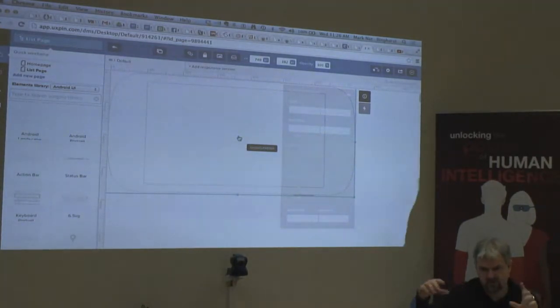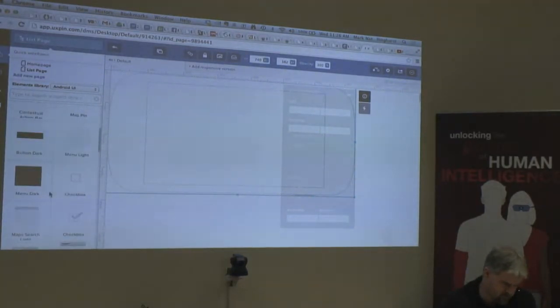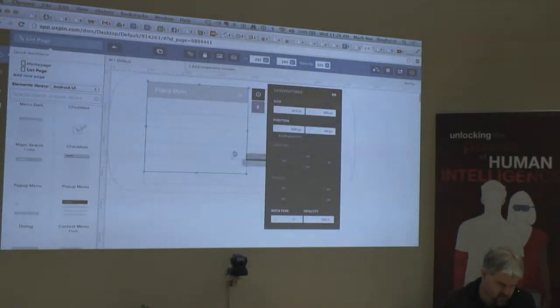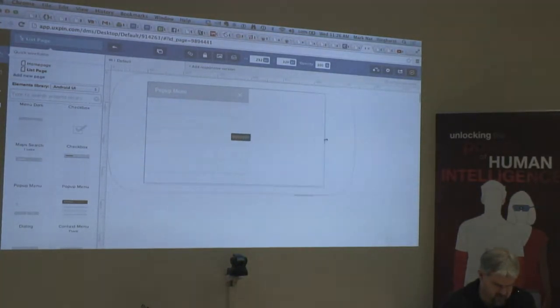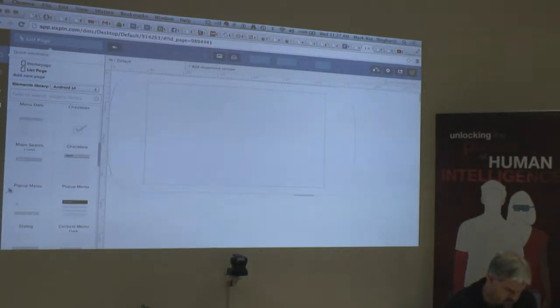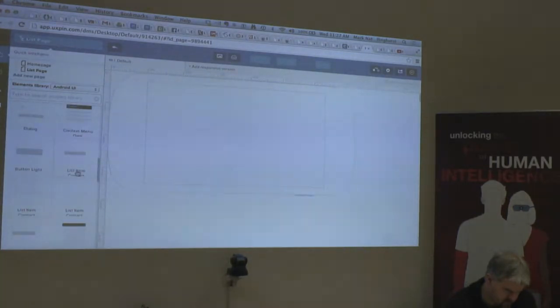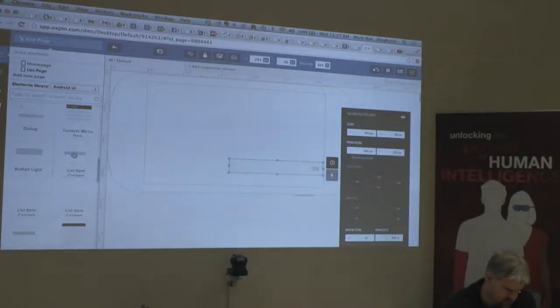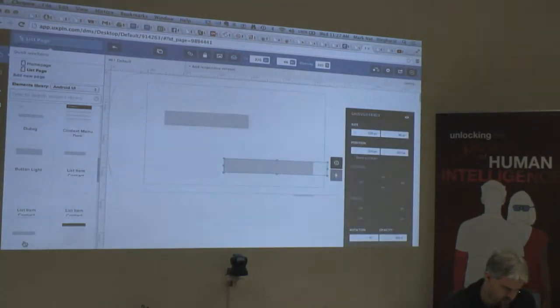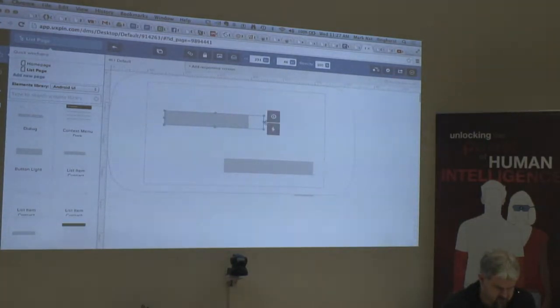When you click on it, you want to actually go. Now we can make a list of items.